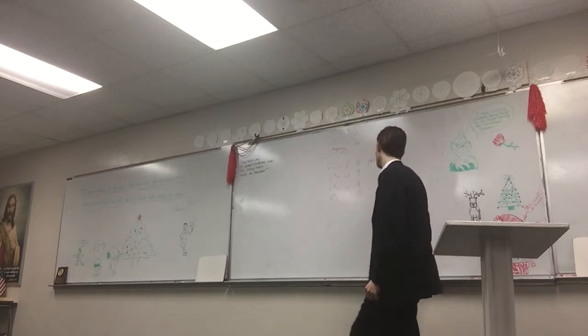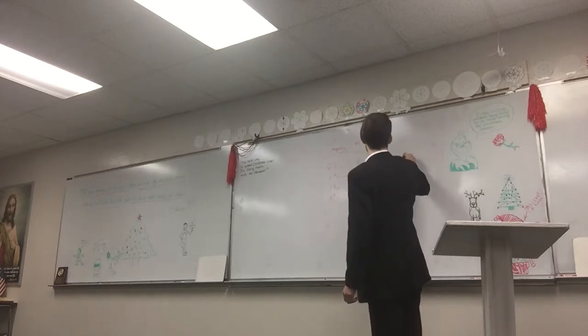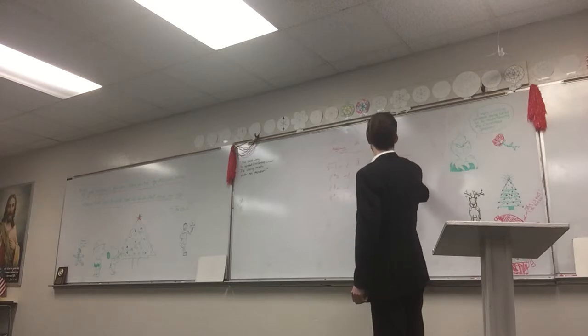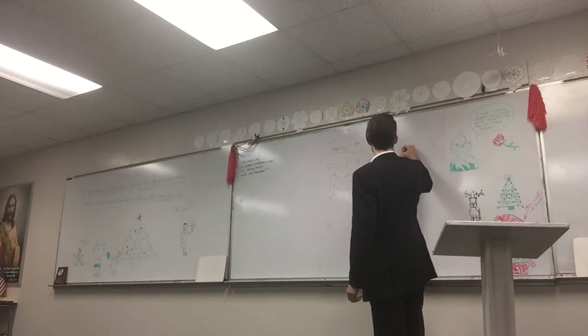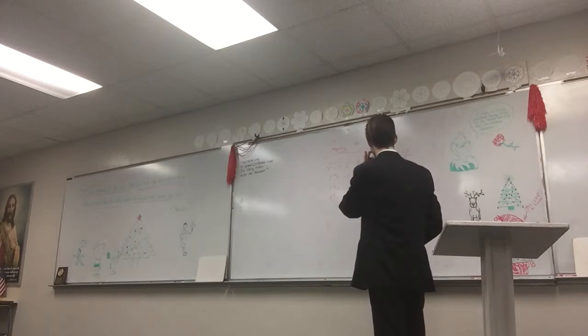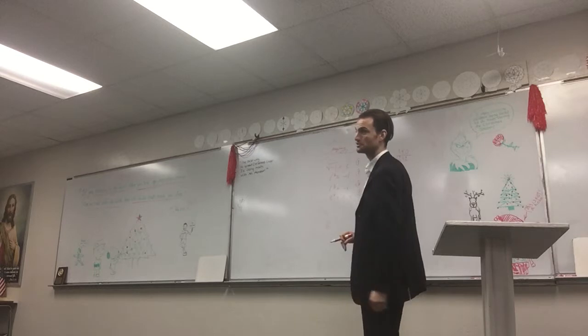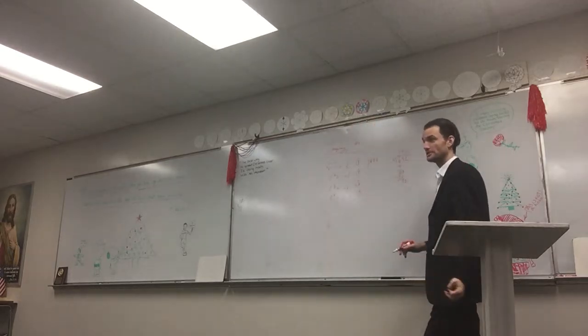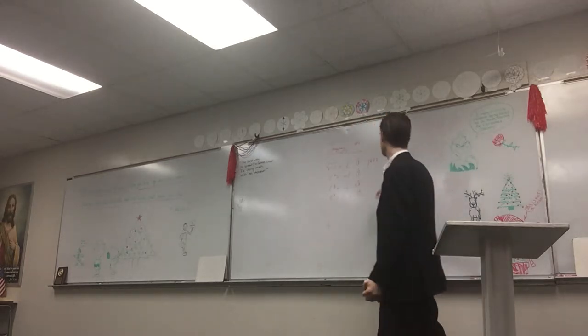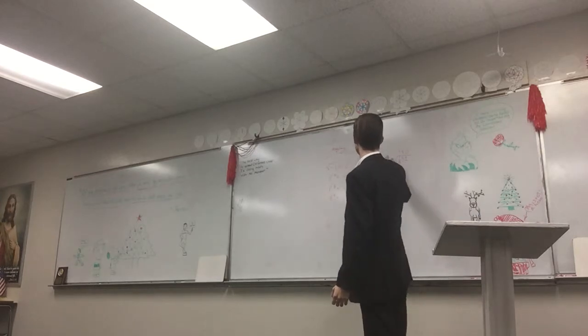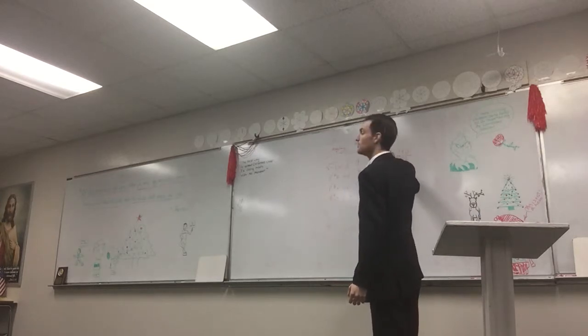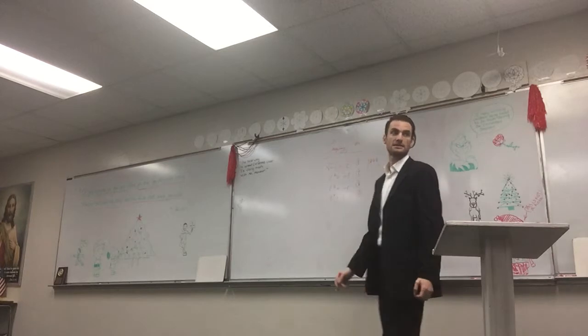So 632 divided by 4. 4 goes into 6 one time, minus 4 is 2, bring down the 3, 23, 4 goes in 5 times, minus 20 is 3, bring down the 2, 32, 8. So the remainder is what? Remainder is 0, so it would be 158. i to the 632 is 1. That makes sense, everybody?